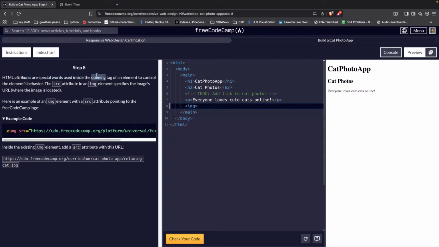Attributes are used inside the opening tag of an element to control the element's behavior. Yes, an image element specifies the image's URL where the image is located. Here is an image element with a source attribute pointing to the freeCodeCamp logo.